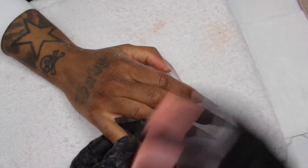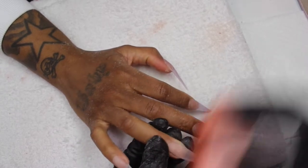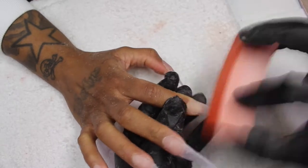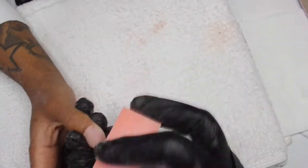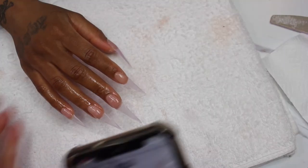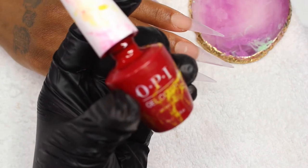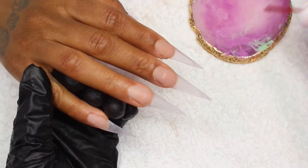Okay, so we're done hand filing. Now we're gonna buff all the nails just to make sure that they are as smooth as possible. Y'all don't wanna miss that step because that's what makes the application look flawless and seamless. After buffing, you wanna make sure that you clean the nail off.